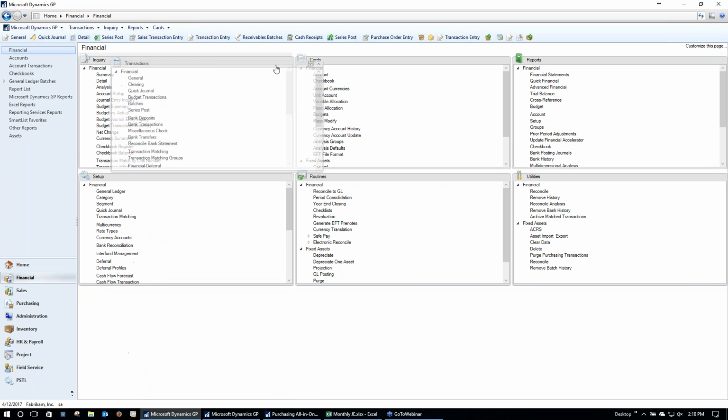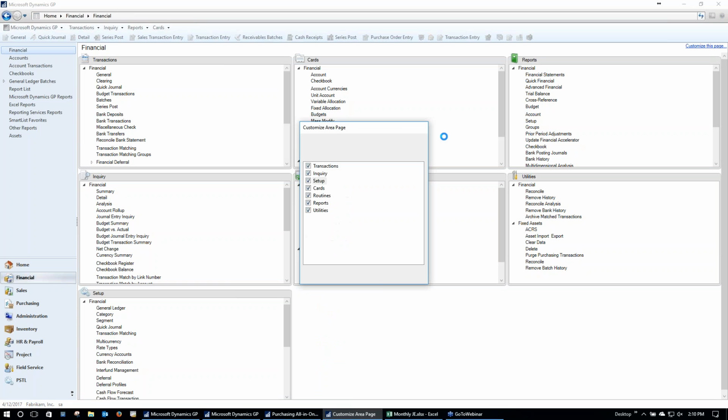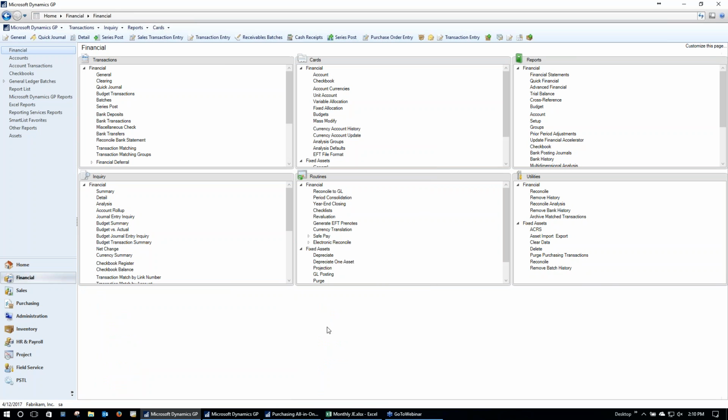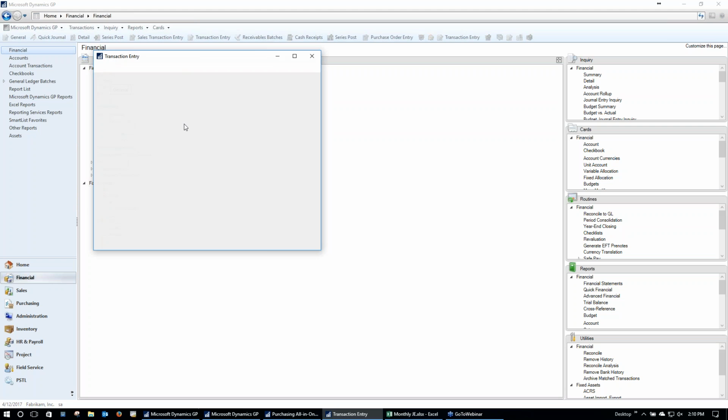And just like on the home screen, we can organize them to our liking and customize them. So for example, if I'm a user that doesn't necessarily need to visit setup, I can turn setup off, and no longer will that be there for me. So while we're in the financial module, I want to come in and go into general journal entry. And I'm going to create a general journal entry.